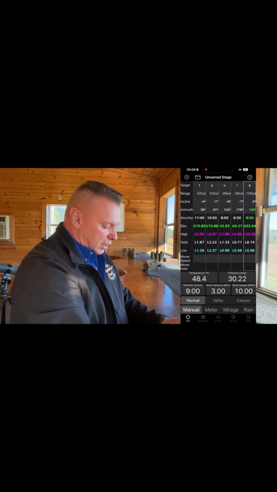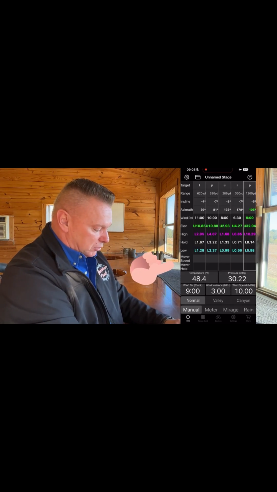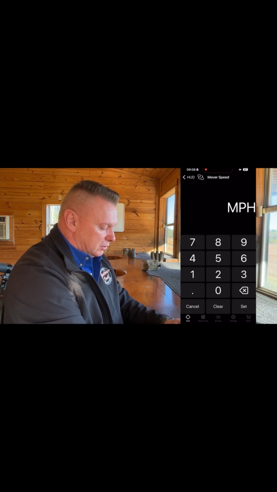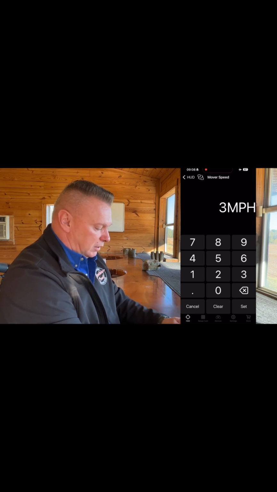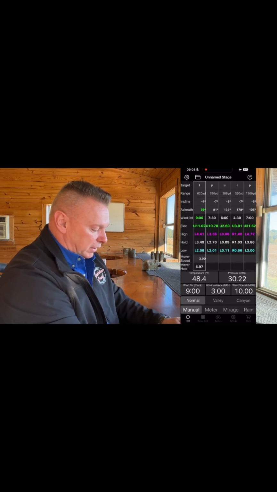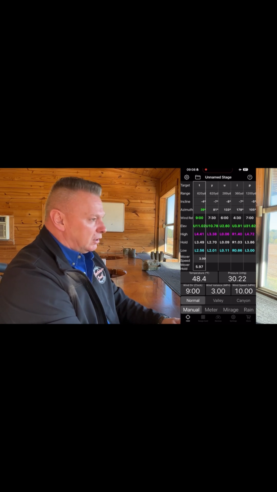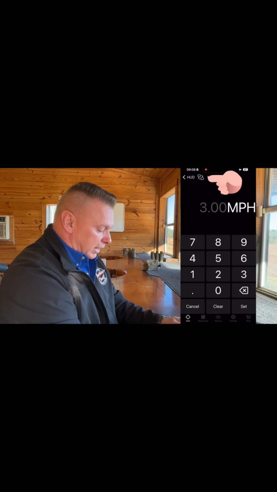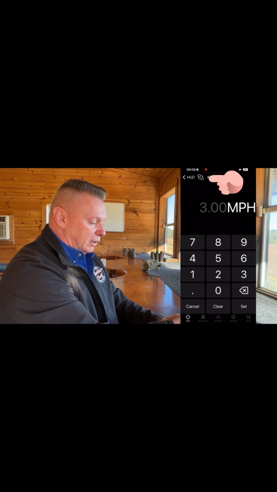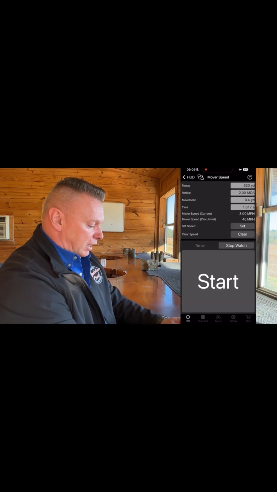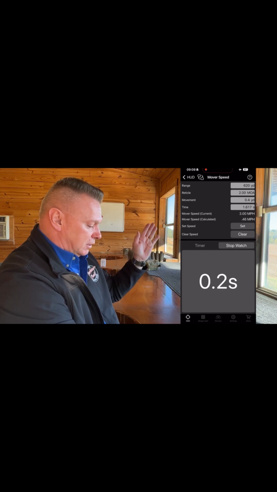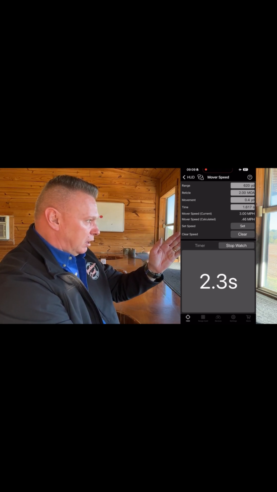So now you can see I got a moving target area for movers and speed. If I don't know what it is, or if I do know what it is, I can type it in, and I can say, okay, it's a 3-mile-an-hour wind. There's all my leads for that mover, for that target. Let's say I don't know what it is. I can literally hit the flip screen in the upper left. By the way, if you see a flip screen, that means it does something else. And I can look through my crosshairs, hit the timer, the phone just vibrated, and stop.